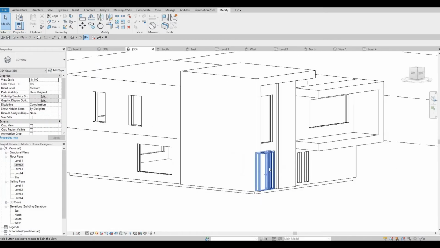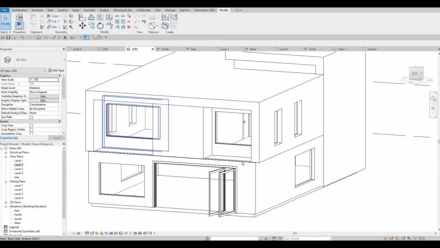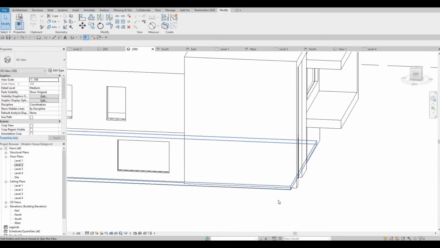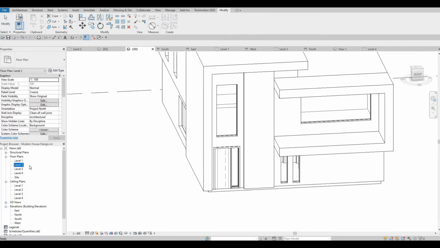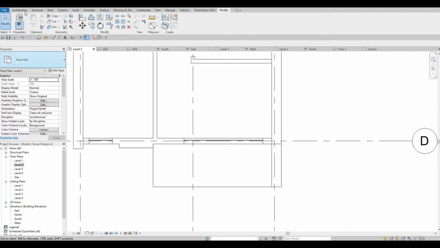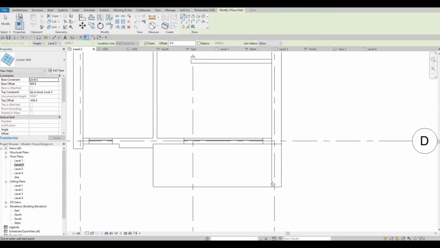So now this is looking promising. Let's add in a glass rail right about here. So what I'm gonna do is I'm gonna go to level 2 and then choose wall and then curtain wall. I'm gonna add a curtain wall like this and like this.